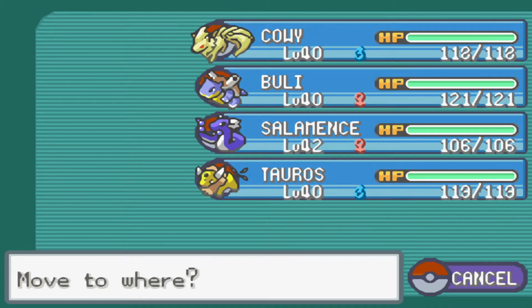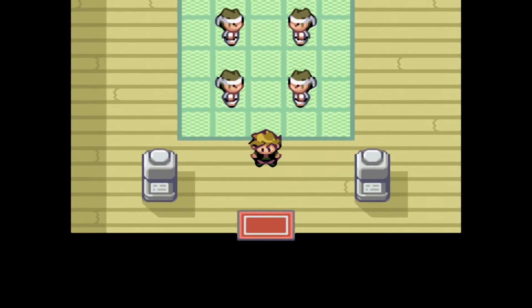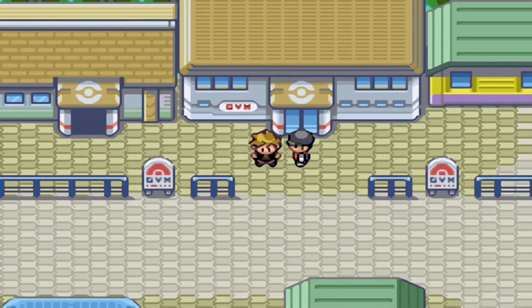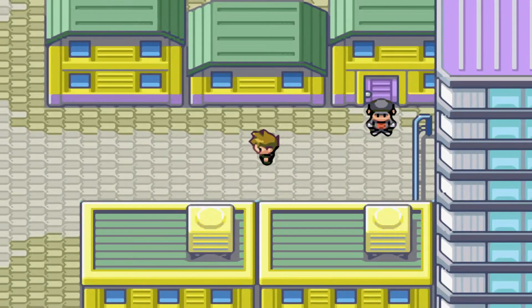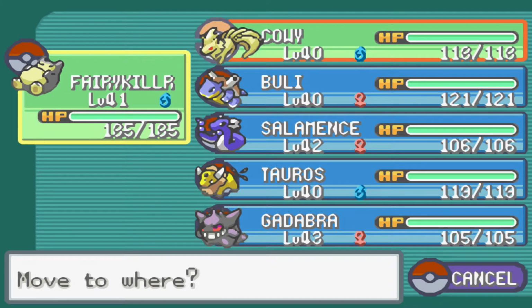Next up, we're going for Fairy Killer in the front because we're gonna battle some Psychic Pokemon, and Fairy Killer has a high special defense. And god damn it, I thought... I guess we have to go for the Silph Co. Let's do that, shall we? This is gonna change our plan a little bit, so we're going for Kawi in the front this time.